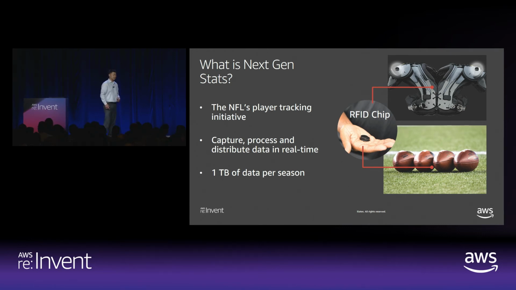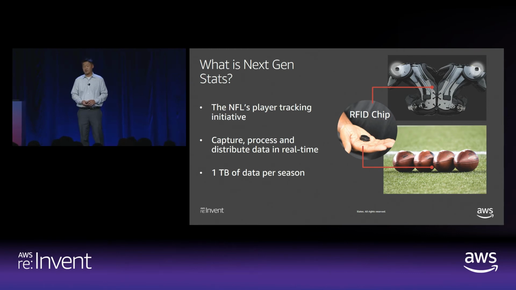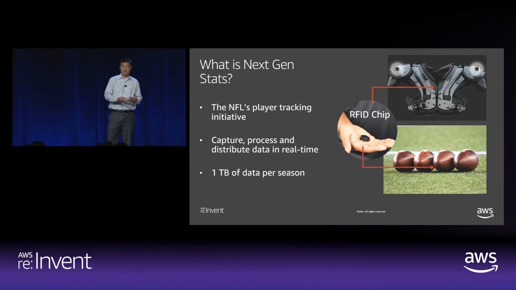We calculate things like, what was the offensive formation on the play? What personnel groupings were used, both on offense and on defense? Where were the receivers lined up? Over the past 3 years, we've amassed over 3 terabytes worth of next-gen data. That may not sound like a lot to some of you who work with big data and data science, but to the NFL, that's a tremendous amount. One week's worth of next-gen data is greater in size than all the historical box score and play-by-play stats dating back to 1920.